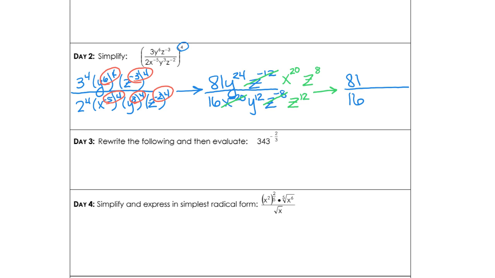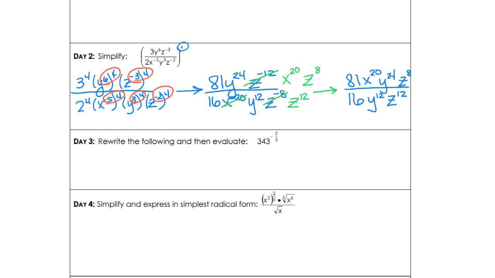On top, I'm going to look for alphabetical order. I'm going to look for my x's, and I only see one, x to the 20th. So he has nobody to combine with, and we're going to keep him x to the 20th. Next up, I'm going to look for my y, which I see is y to the 24th. And then I see z to the 8th. On the bottom, next to the 16, I don't have any x's. I do have a y, and it's y to the 12th. And I do have a z, and it's also z to the 12th.